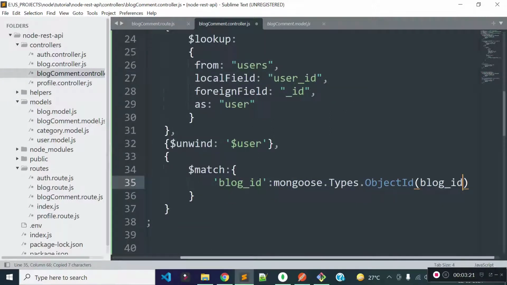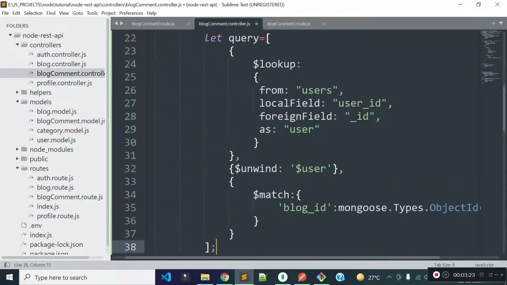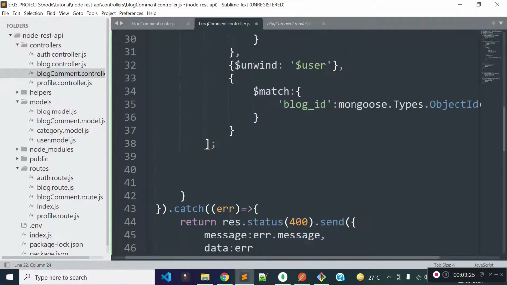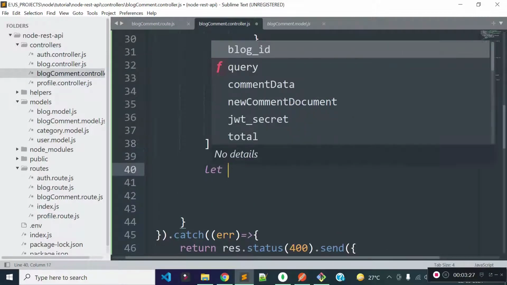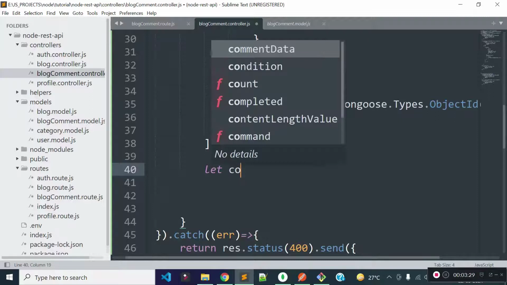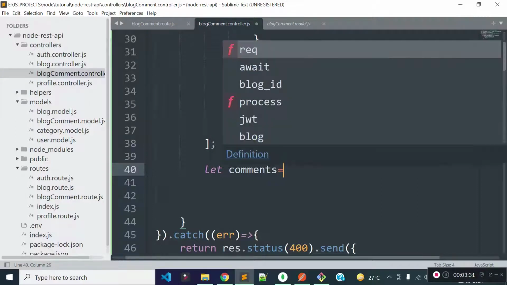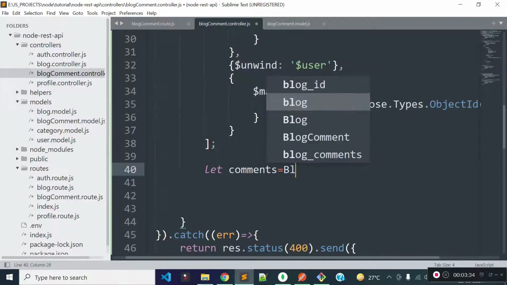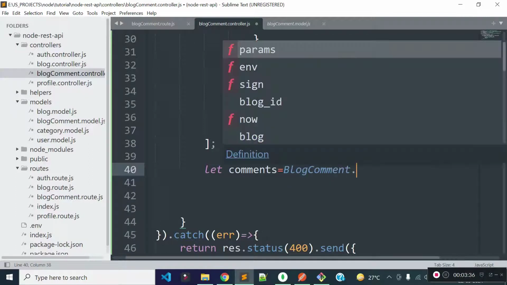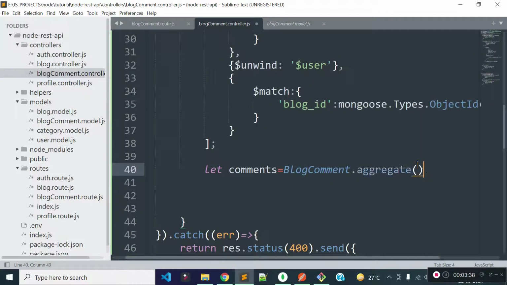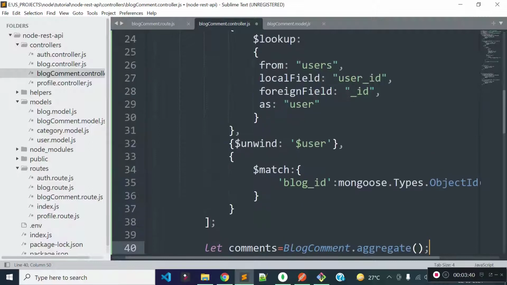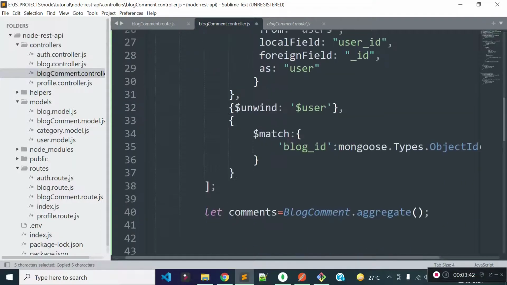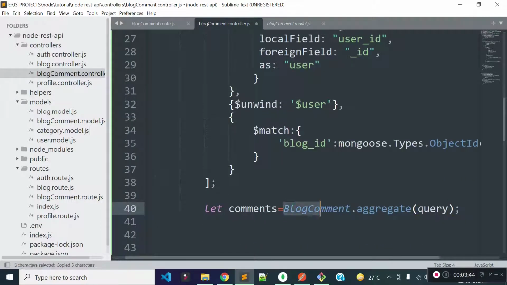And then I need to call aggregate method of our blog comment model, and I'll store list of comments data to a variable called comments. I'll call blog comments model aggregate method, and inside this aggregate method I'll provide the condition which is stored in this query variable, and this will return a promise. So let's use await here.